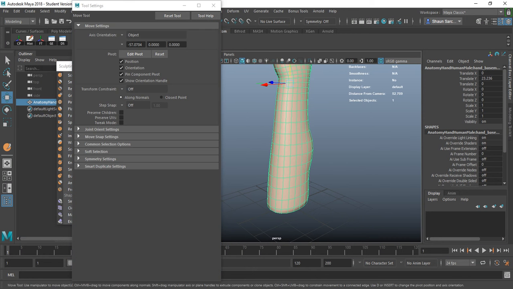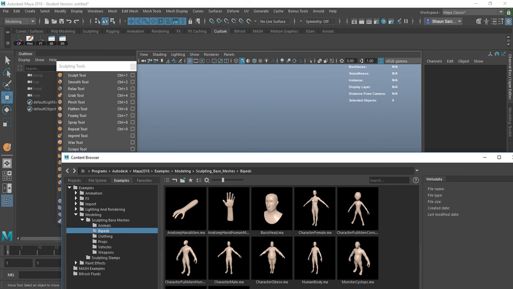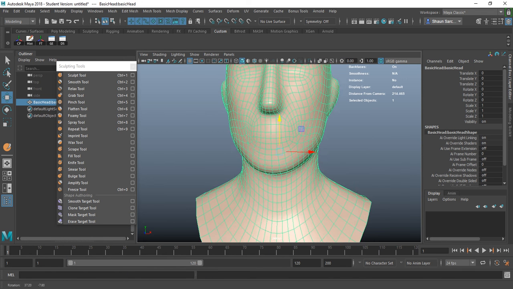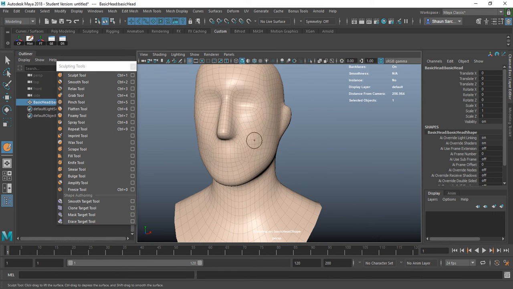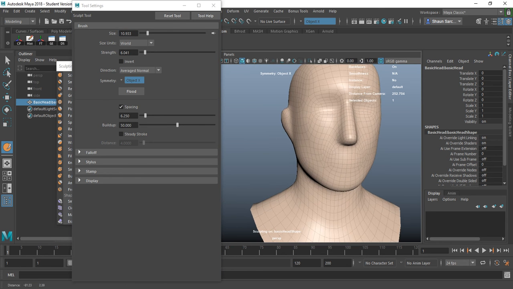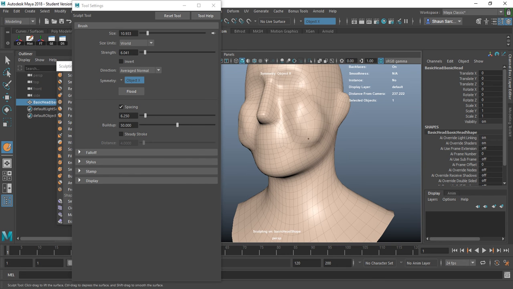The symmetry mode is really good, especially if you have items that you're trying to keep symmetrical. That makes sense. So here's the head. Whoa, there it is. As I sculpt the character over here, I'm going to make my brush bigger, make my maximum displacement bigger. As I start sculpting this cheek, I probably want the other cheek to be doing the same thing. So it's not a hotkey anymore, apparently. Nope, still not there. So I would say, let's say object X, is that it? Yep. So now as I go in here and do this, you can see how it's going to be symmetrically moving those points around. Oh my gosh.